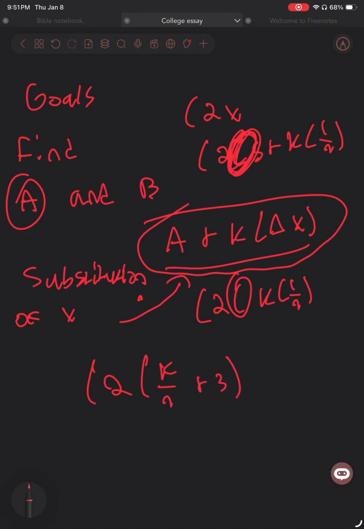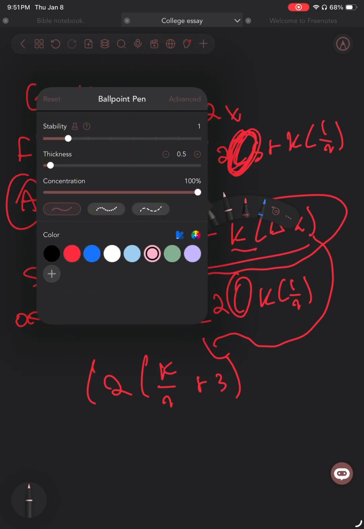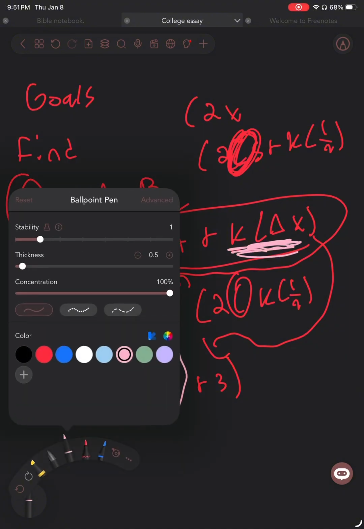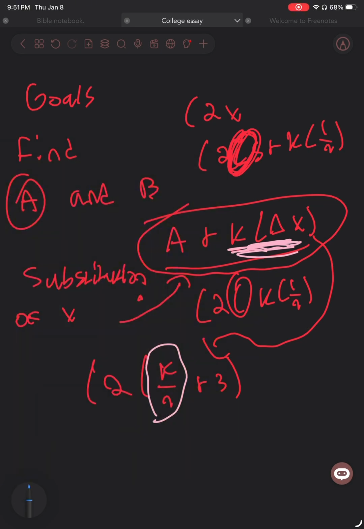Well, let's look. If you draw this back to this, K and N, okay, I'll switch the colors. If this is the term for the K and N, you can see that's right here, and then you can see that the A value is right here. So therefore you have your A. So A in this equation equals 3.